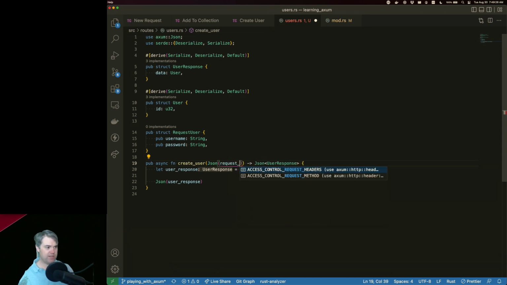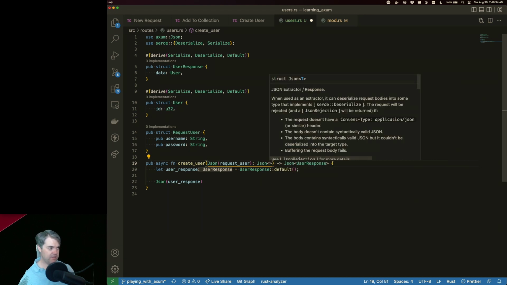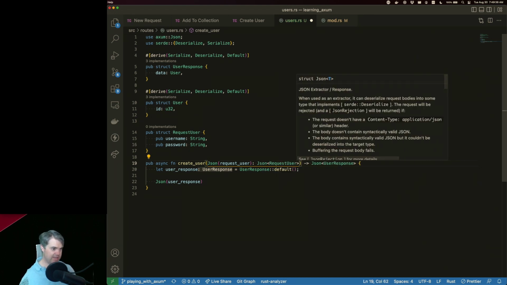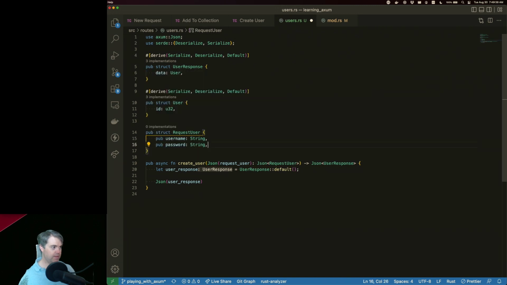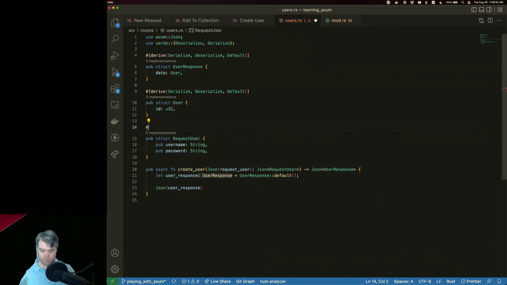So I think this is what it is. It's a request user, and its type is JSON request user, like that. You need to derive serialize, deserialize.